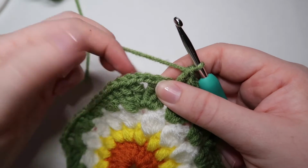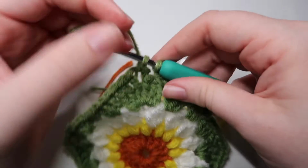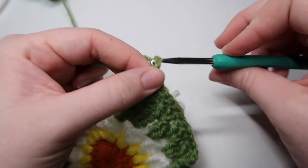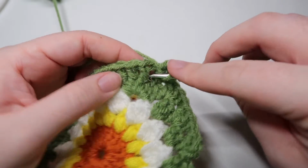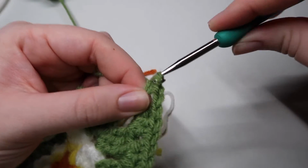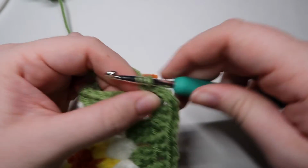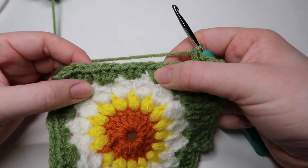And then once you get to the corner, in order to form the next corner, you're going to want to do 3 double crochets, chain 2, and another 3 double crochets to finish the corner. So along the sides of your outline, you are just doing 3 double crochets, and then on every corner, it's 3 double crochet, chain 2, 3 double crochet. So go ahead and repeat that until you finish off the rest of your outline.